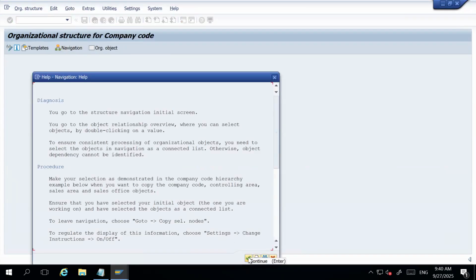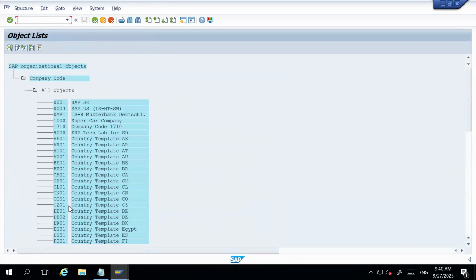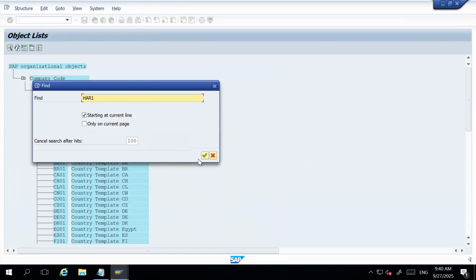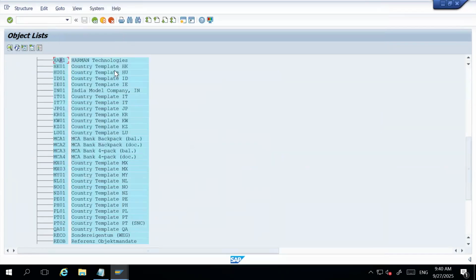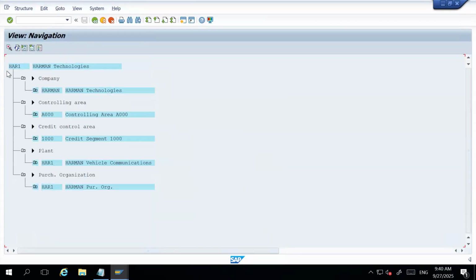On this pop-up, just hit enter. Then find your company code either through the find button or just sliding up and down. Here is my company code, and double click on it. This is the tree or structure of your company code. Very simple to look at your org structure.